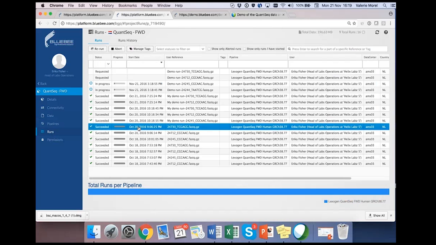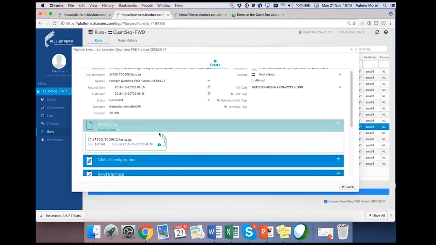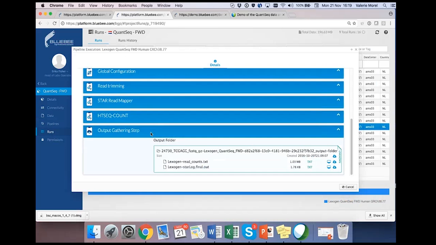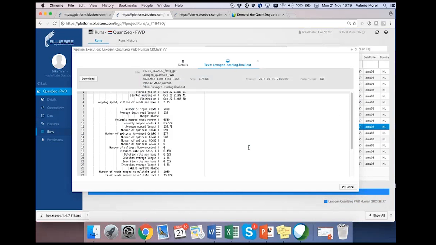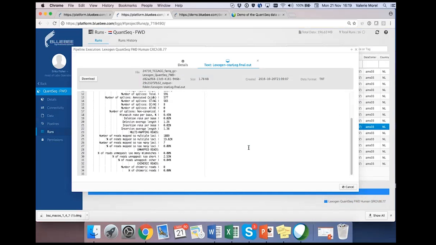If you now double click, you can see at the bottom the results of the data analysis. And this result of the data analysis you can view as I'm doing here on the screen, but if you have defined a download rule, it will be automatically sent back to you without any manual intervention.